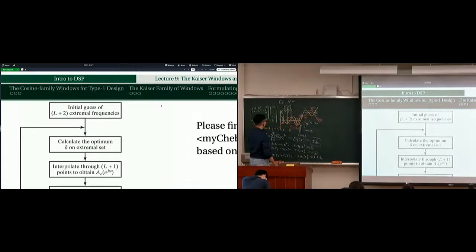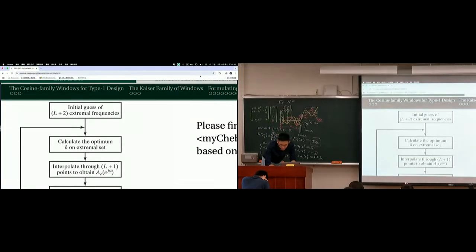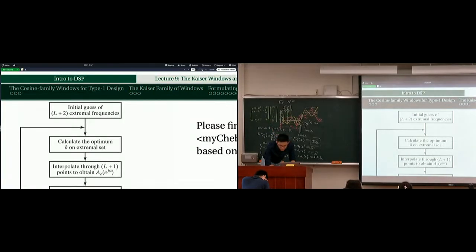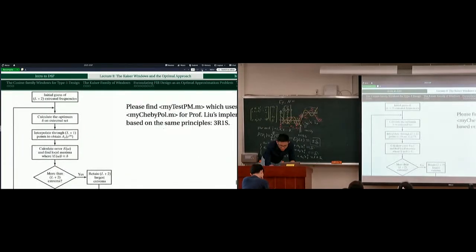By solving this first, re-evaluate the extremal points and compare whether those extremal points changed. So that's the textbook flowchart for the PM algorithm.